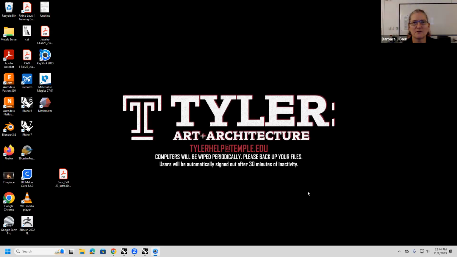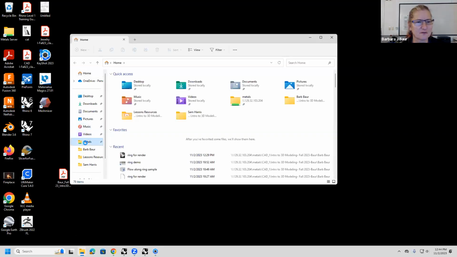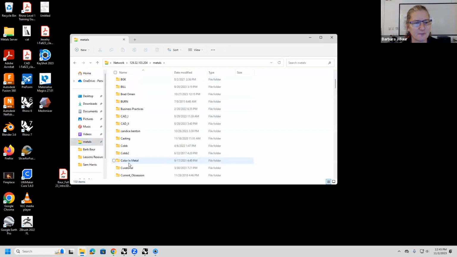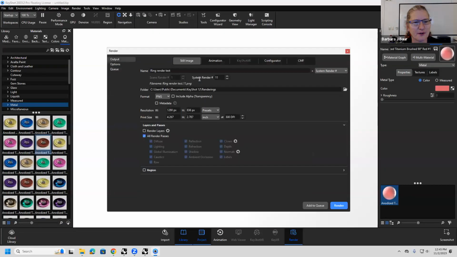So now the piece that I want to submit for my assignment, I'm going to go now to where hopefully I saved it. Where did I save it? Did I save it in my, I might not have. Let's go back to Keyshot. This is always the problem. Options, output. Where did I save it? Oh, I saved it in Keyshot renderings on the C drive. What I could do here is I can change where I want it to go.